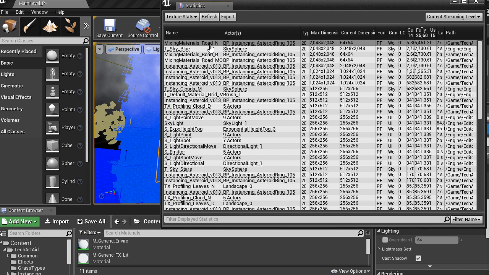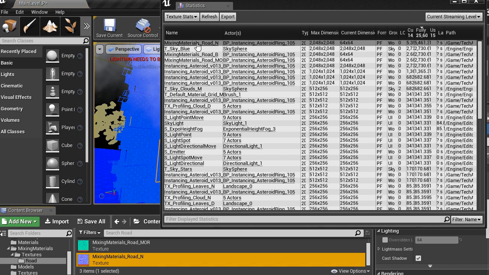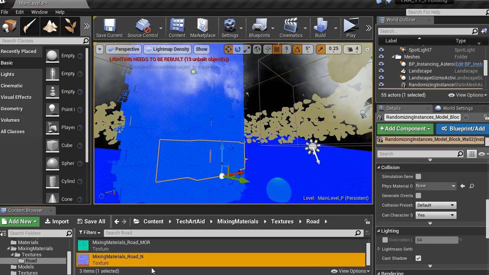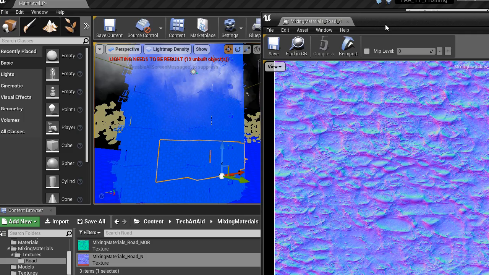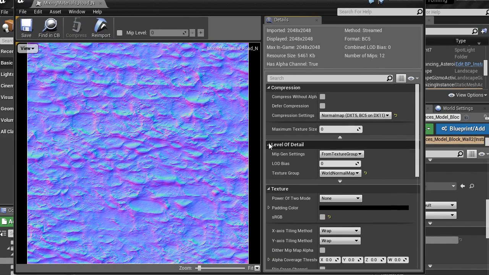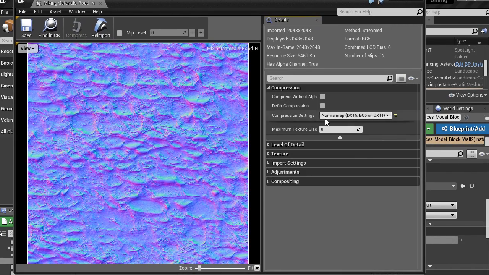Now, if I want to suppress the resolution anyway, I can click on the texture name. It shows up in the content browser, then open it, and in the compression tab, I can expand this setting and say, for example, maximum texture size 256. As you see, the resolution lowered, and this is a very good method to control your resolution without going to the actual texture editor. You can change it anytime. Max in-game is shown as 512.